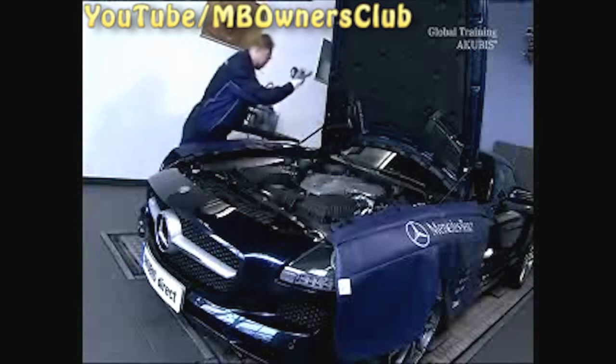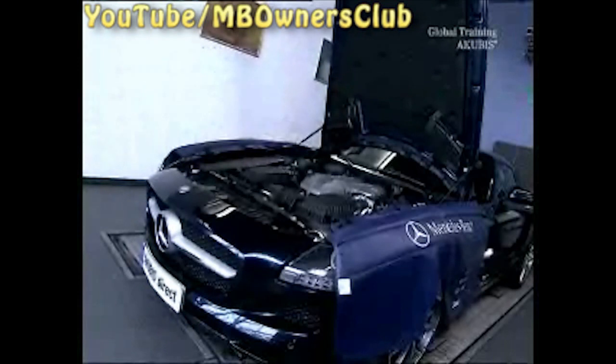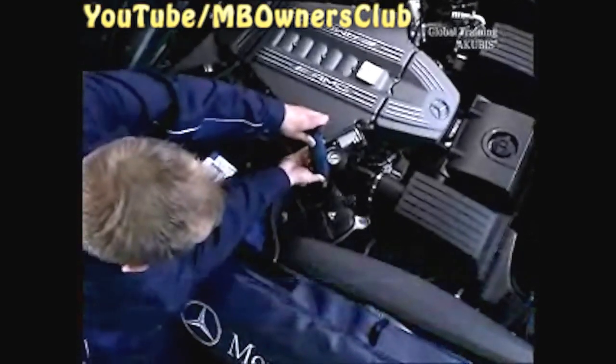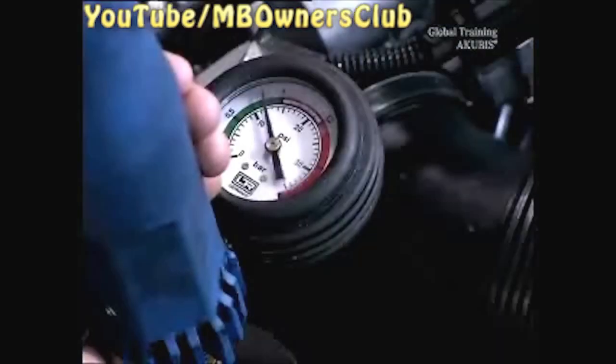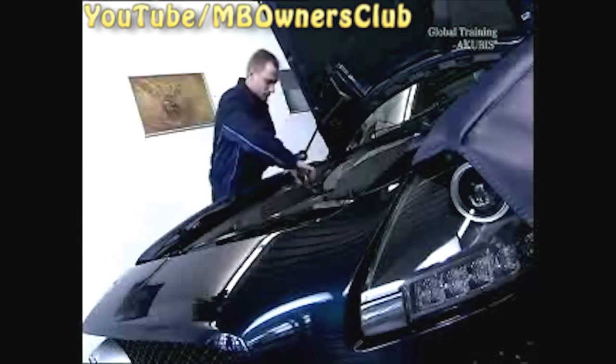That was it for the filling. Now check whether the coolant circuit is free of leaks. To do this, generate overpressure using the pump. When the engine is cold, let the pump run for about 5 minutes; with a warmer engine, no longer than 2 minutes. Then read the manometer. If the pressure has gone down, then the circuit is losing fluid. In this example, the pressure is steady and the circuit is therefore free of leaks.